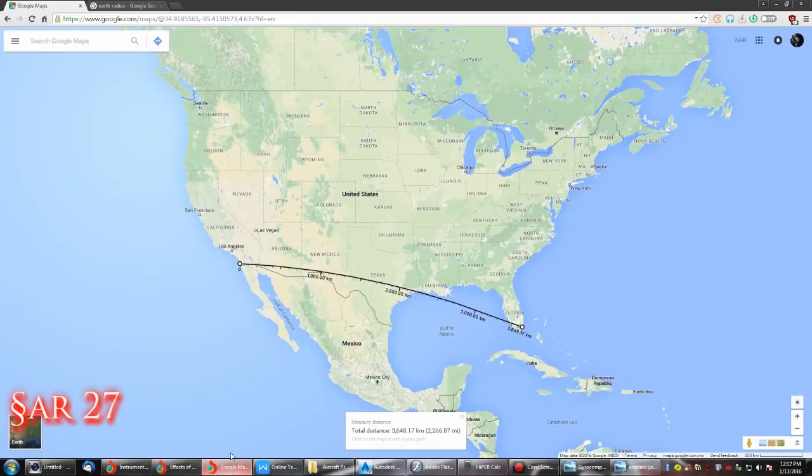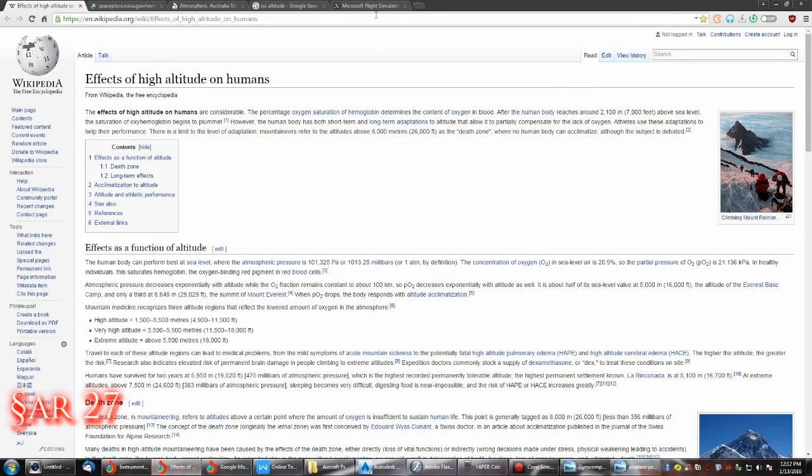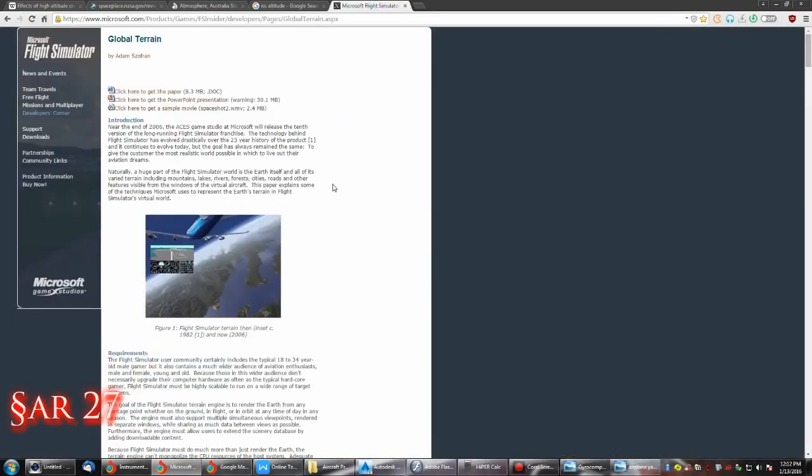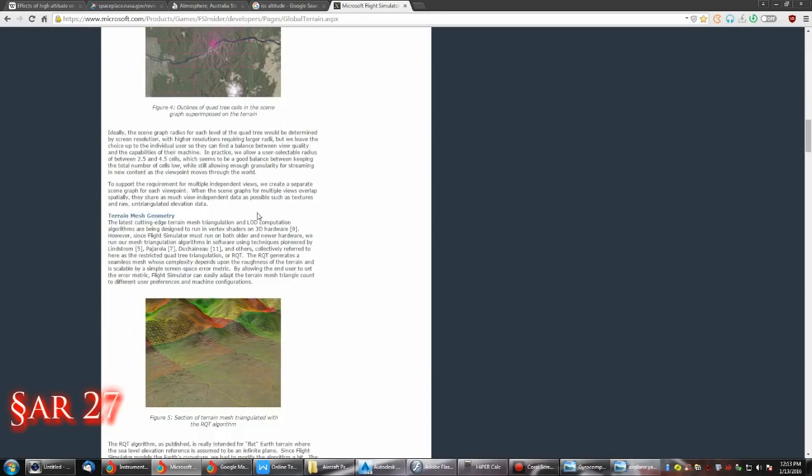Now, I'm going to show you one. There are various simulators that you practice flights on, and one of them is Microsoft Flight Simulator. There's a few others. There's X-Plane 10. There's, like I said, a few others. And what I want to get to here is the map, and also the way they are.